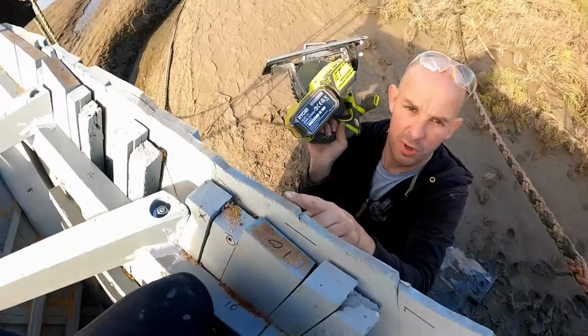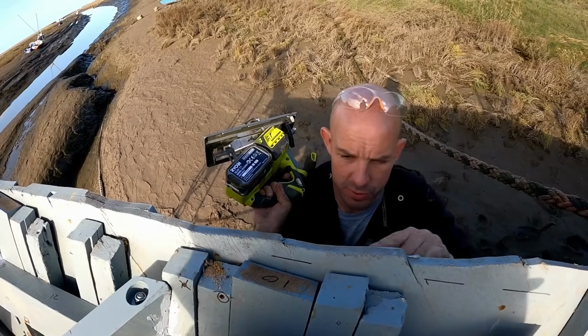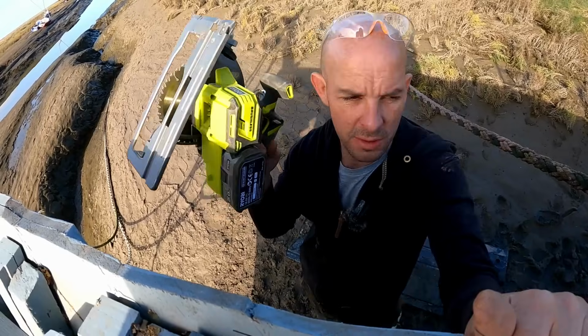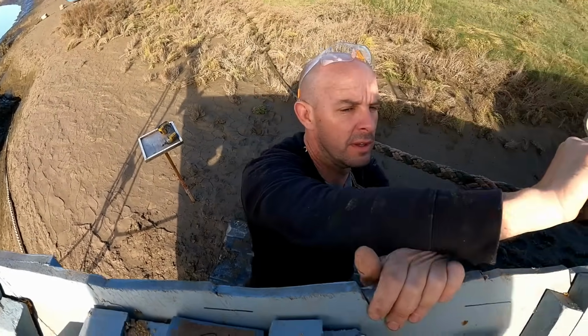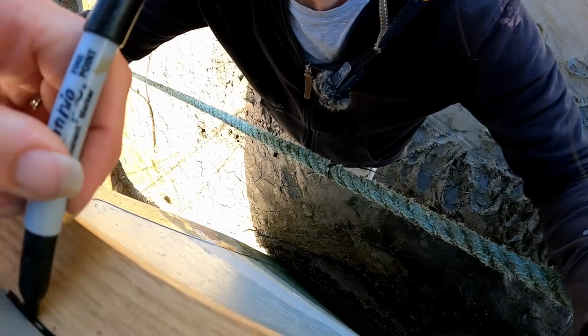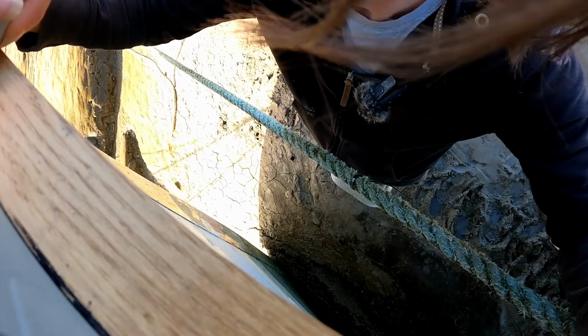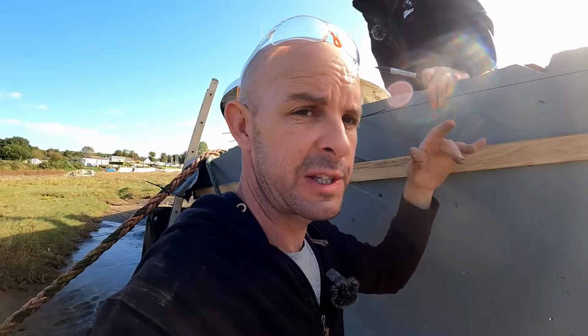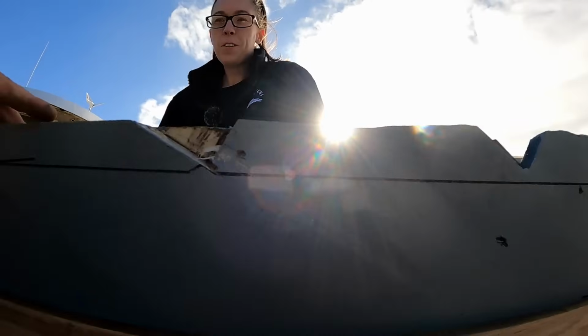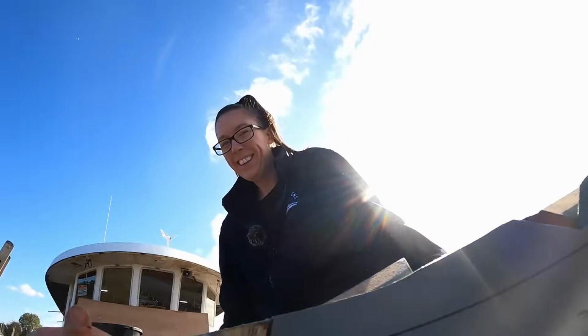So I think if we just draw our known holes here, if we just draw lines between them, then we're going to do a by-eye cut. Oh, it's planing down anyway, so no matter. So you're going freehand? Yeah, freehand on a wobbly ladder. Right, Gemma drew 90% of the line, so if it's wrong, well... Don't blame me! Send your emails in. Right, so there's our line now. I'm going to cut that off. I'm going to go just above the line. We can plane down, we can't plane up.